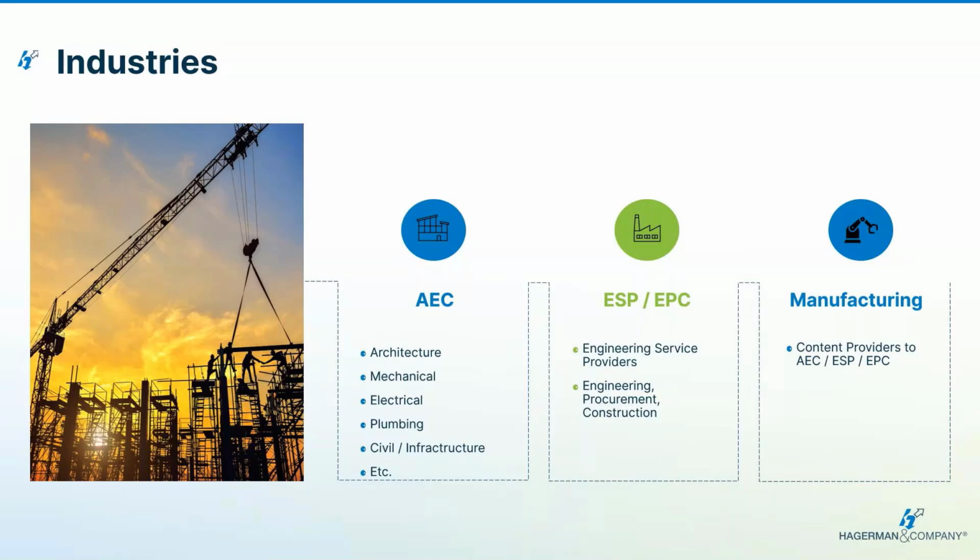Other industries that are benefiting are engineering service providers, as well as procurement and construction. These companies are more in the industrial sector, but as time goes on, we are seeing more overlap between their projects and the traditional building projects. We are also seeing more overlap with manufacturing companies who provide 3D content to the other firms so that designers can include their products in the designs without having to recreate anything from scratch.